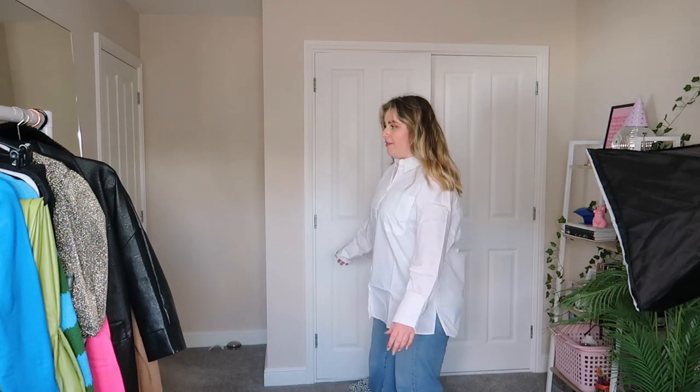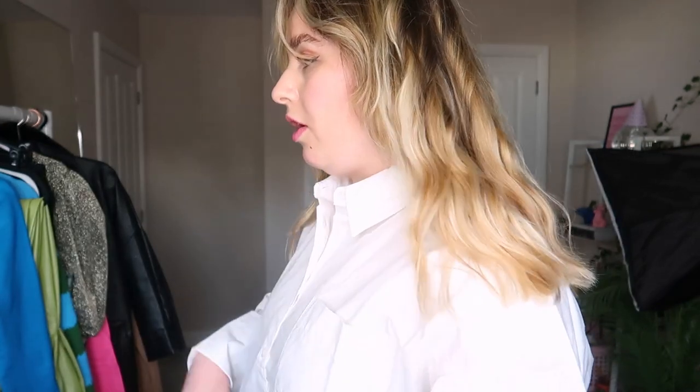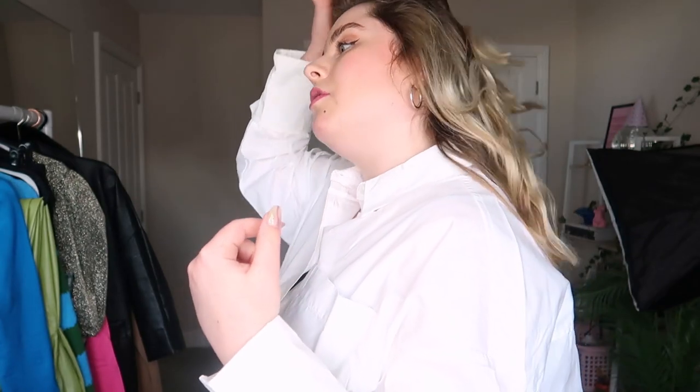Okay, and then lengthwise, look. So it's not too horrific. However, the sleeves are really putting me off. I really like the collar. The collar is really nice. It's not too flimsy, but it's also not too thin and like nothing. I've also got like a black, sports bra-y sort of thing underneath. I think it's done quite well considering.